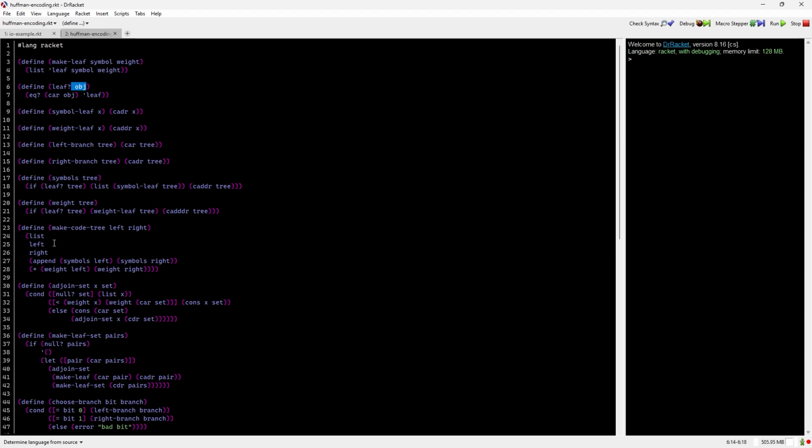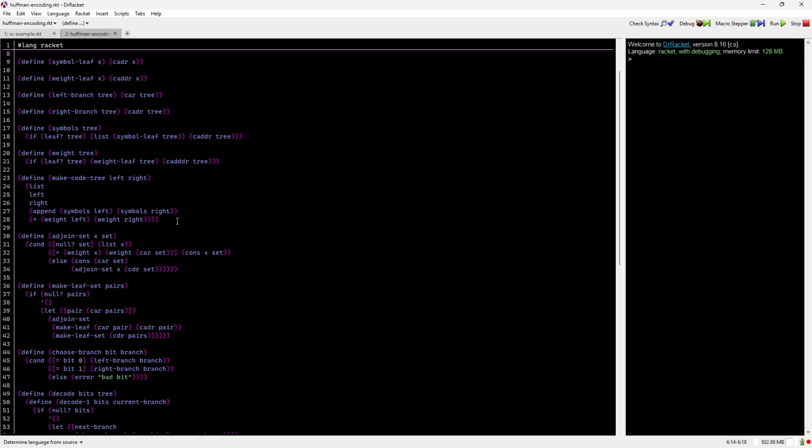However, if you wanted to make a tree, the tree is a list that has a left and a right, and then a list of symbols and then a weight. So these differ if you're at a leaf or you're in basically a non-leaf part of the tree. So what they first have done here is make a code tree with left and right, which starts out with the left branch and the right branch, putting this list here. Very simple.